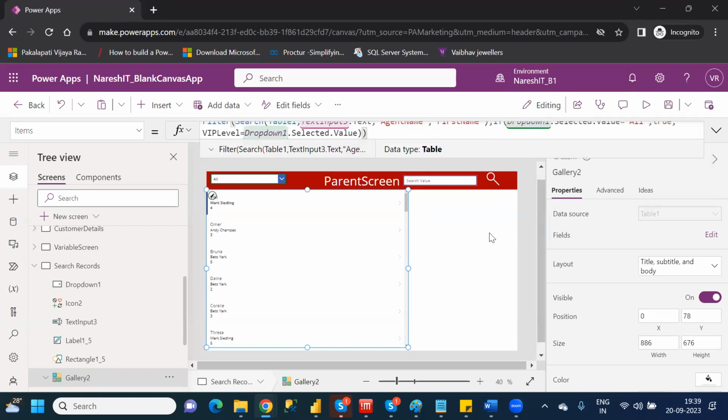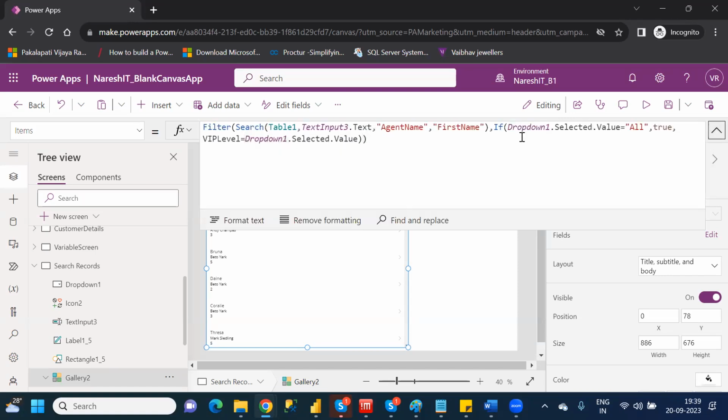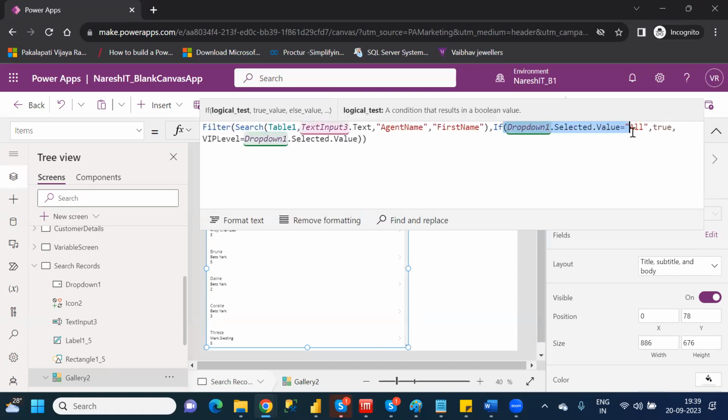See here. Now what will happen? If you observe clearly, you will understand. If the drop-down value is selected as all, then true. If I'm returning true, what will happen? It will display all the records from that particular table. That is what the true function does. Understand clearly?